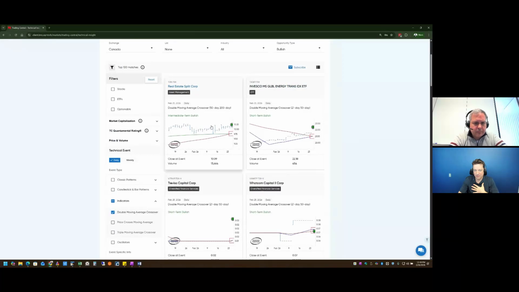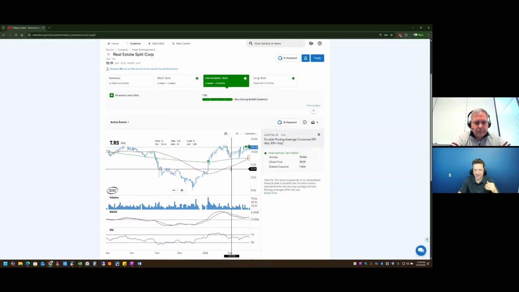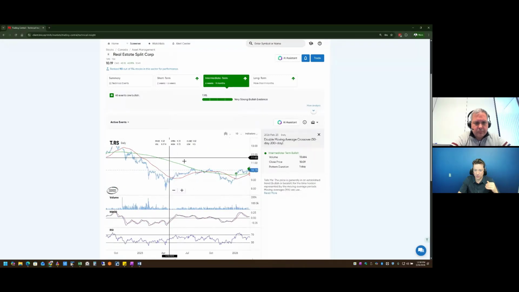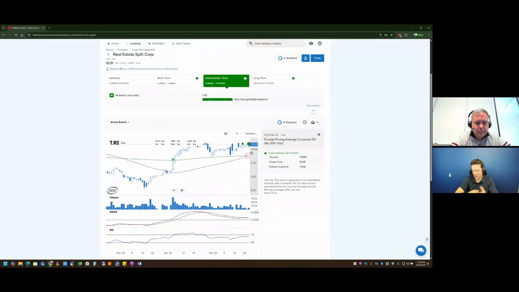We have an interesting split corp crossover. If I click on it, it's been choppy, but now we see the slower moving average catching up and crossing to the upside. Now we see a 50-200 day. The 50-200 is probably the most talked about. We call that a golden cross when it's bullish, because it's a long-term moving average, the 200 day crossing over the 50. This generally means there's a new uptrend taking place from this massive downtrend, which we can see here. And again, you will have some whipsaws occasionally, so that's why you need more indicators to confirm it. But that's a new technical event every time it crosses over.